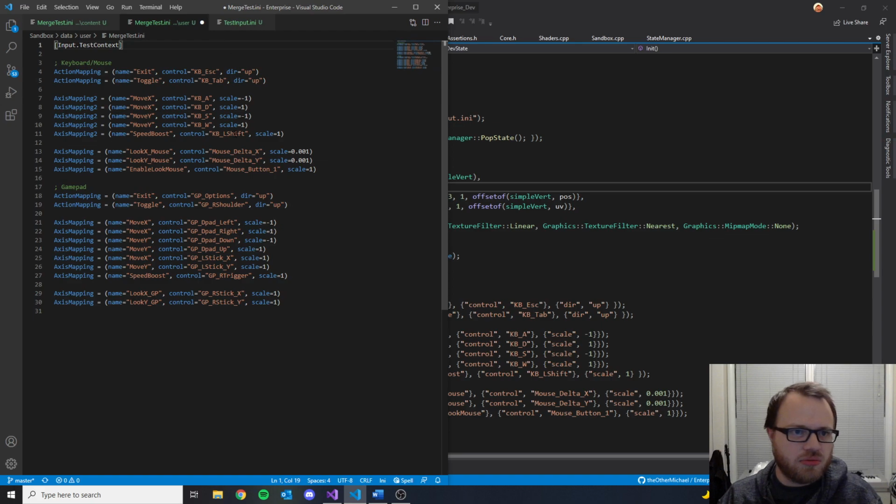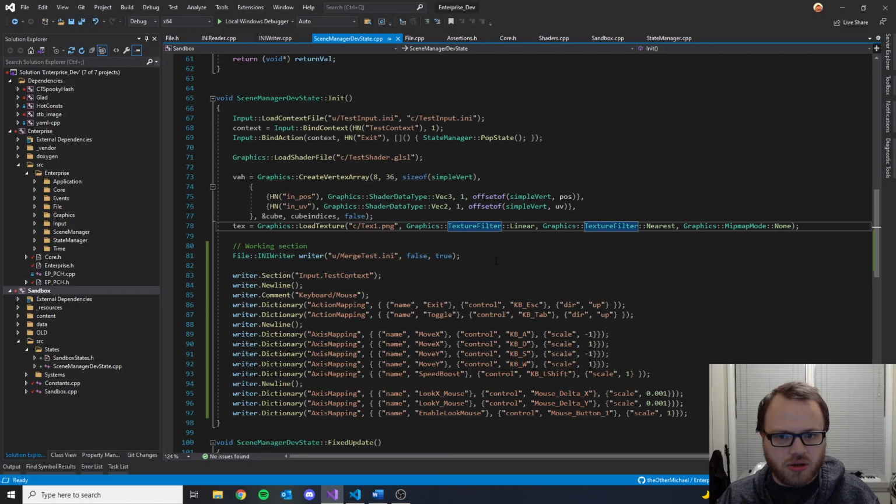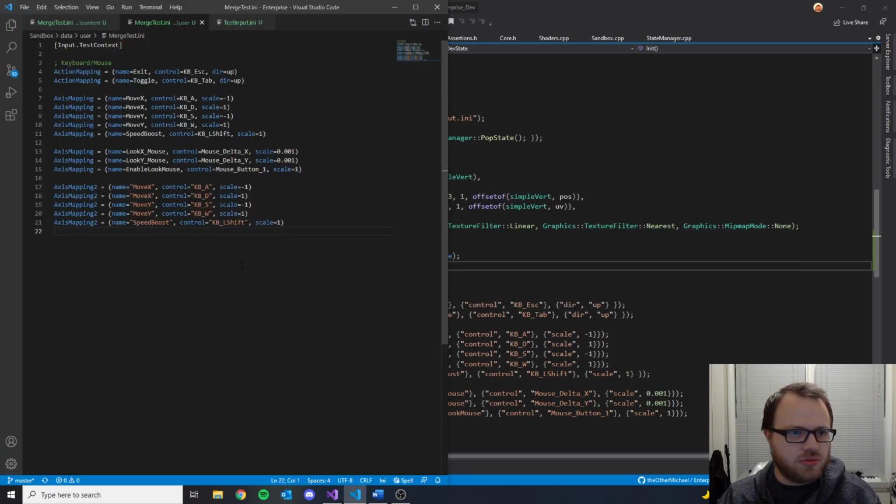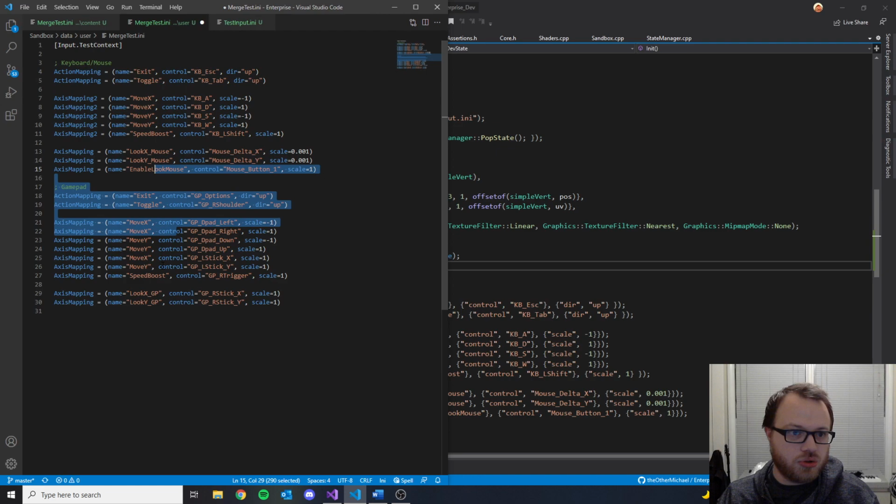Now if I make it the same name, everything in this file should be deleted except for access mapping 2, because it's not a key that I'm overwriting from the code. And then all the rest of them should be replaced with the keys that I wrote from the code. I think I got that in my head correct. And that's exactly what happened. This is the stuff I wrote from the code. This is the stuff, the access mapping 2 that was in the file to begin with. So that merged correctly. It just resorted with them below, because that's a quirk of how the merge operation works now.